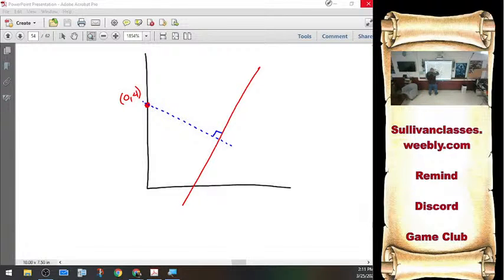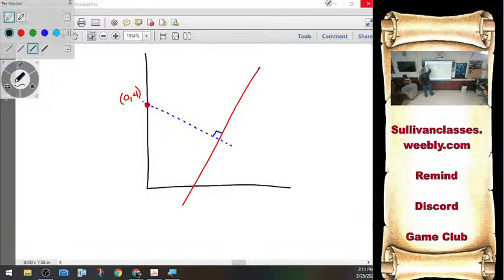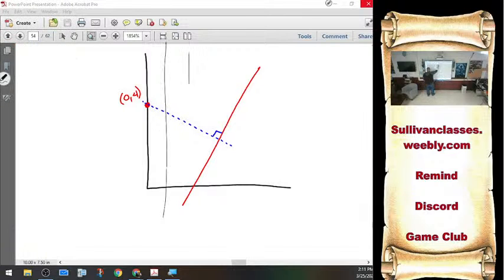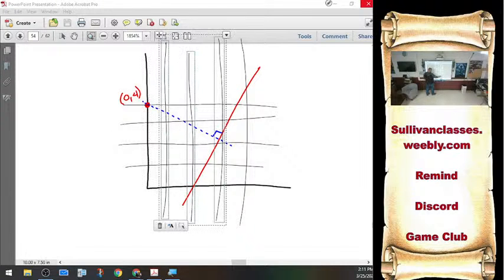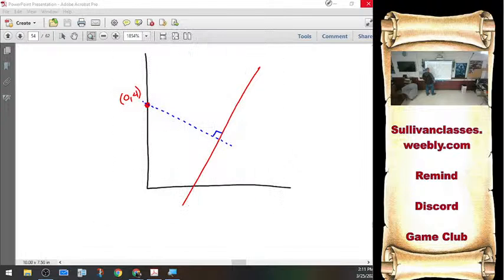Okay, because this whole thing is on a grid. There's a bunch of lines like this. So you look at all of that. Really, you're going to make me get them all? Okay. You look at that and you see between these two intersections, it has a slope of 2/1. And I want to be perpendicular to that, so I'm going to flip it and change the signs.